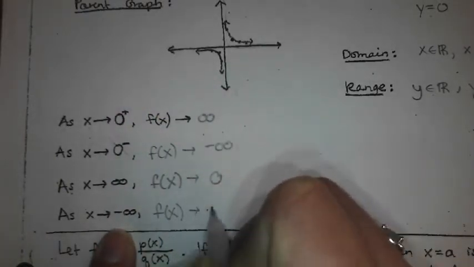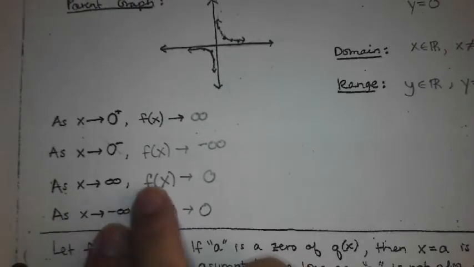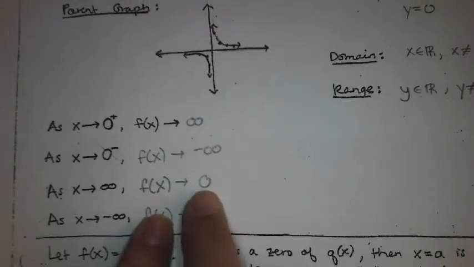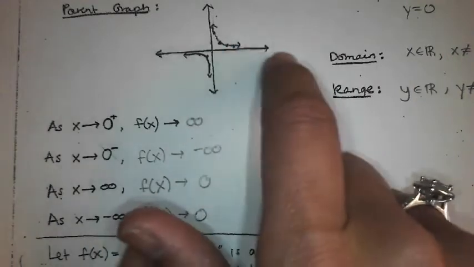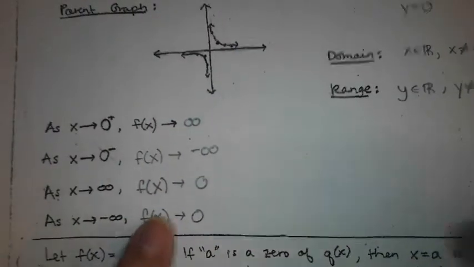As well. Good. So we'll talk about approaching infinities and behavior like we always have. And here's the other thing with rational graphs, just to kind of summarize. As you approach infinity and negative infinity, your y function is generally, not always, but most of the time, going to approach that horizontal asymptote. As you head up towards infinity, you're usually approaching that horizontal asymptote. Does this make sense? Okay.